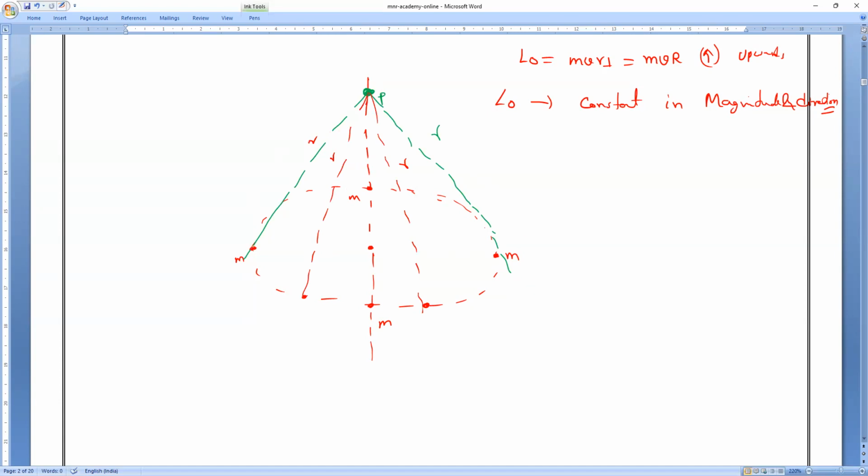If I imagine this particle, R is acting like this, but the velocity goes in this direction. If I take R cross P, the angle between them is always 90 degrees only. But the direction keeps changing. At this point, velocity will be like this, R will be like this, so the angle between them is 90 degrees, but here the angular momentum is acting in this direction. At this point, angular momentum is acting in this direction.